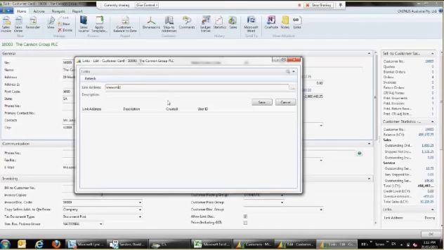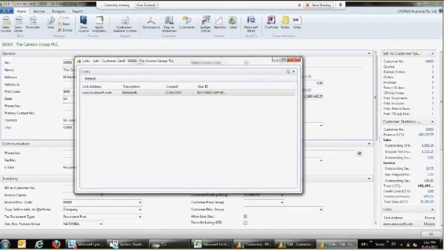So for example, if I were to add that, click on save, I now have a web address. If I was to click on that, that would open my default browser and take me directly to that website.